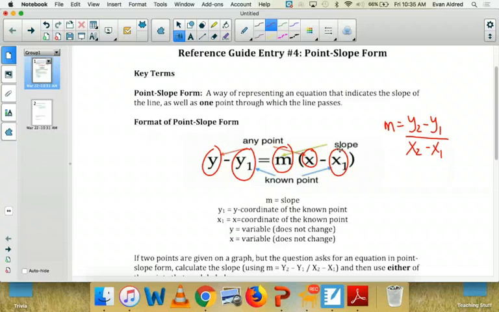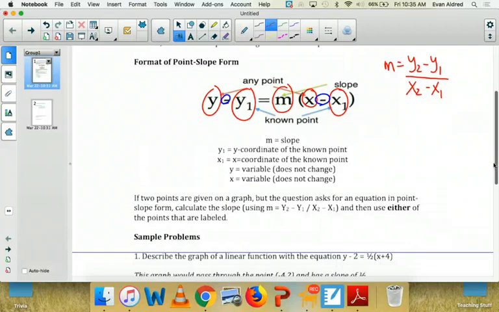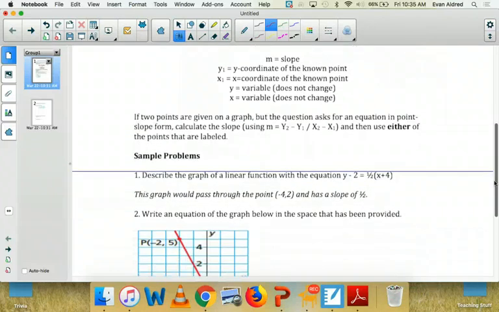The thing that I want to really call your attention to, and we'll talk about this in more detail as well, is what lies between the x and the x1 and the y and the y1, and that's a negative sign. That's going to change the sign of the coordinates of the points that we know. We will look at this more closely when we do some examples, but it's just going to make everything seem like it's the opposite of what it actually is. But that's the form we'll be using. Y minus y1 equals m bracket x minus x1.